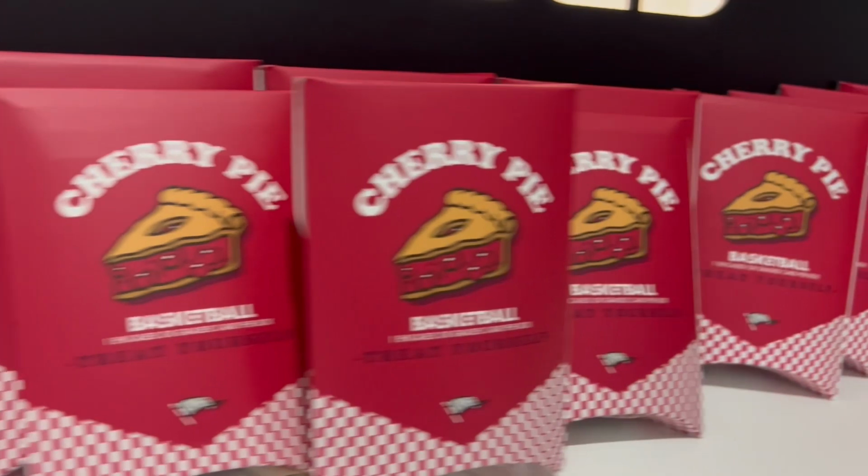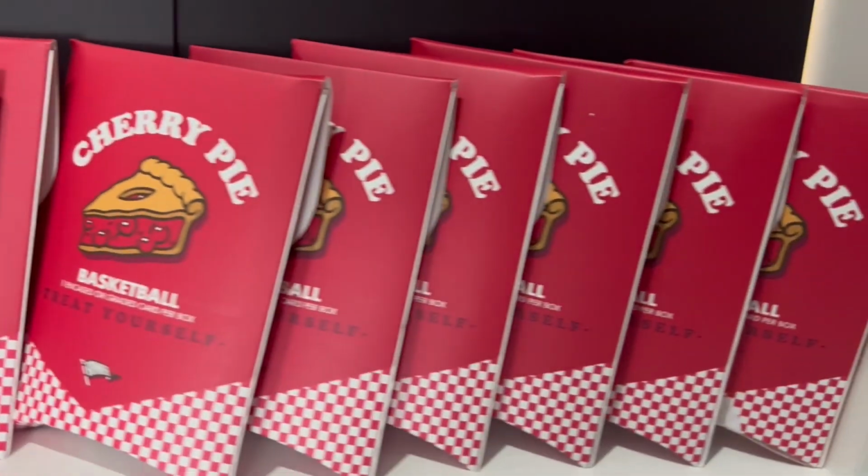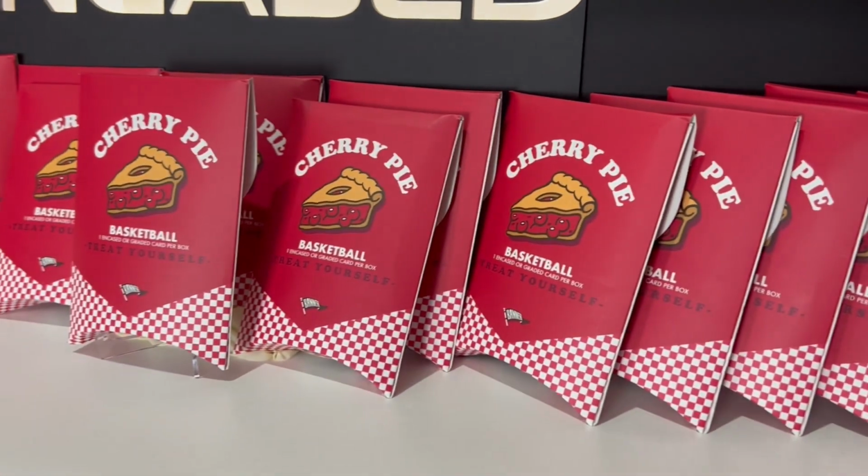We spent over $1,300 and got our hands on 18 NBA cherry pies. These mystery packs from Cherry Collectables were heavily sought after and have only just been re-released. We are guaranteed either an encased or graded NBA card. Let's see if we can make our money back.